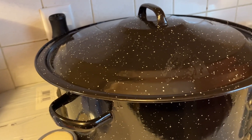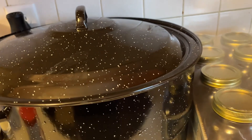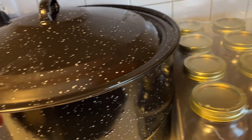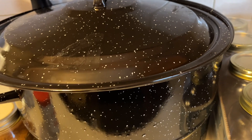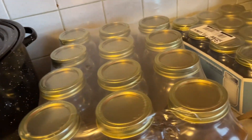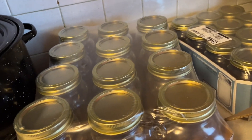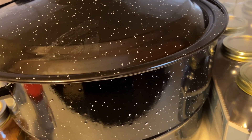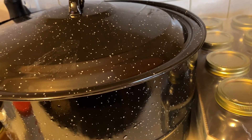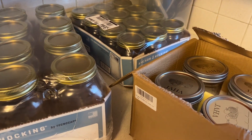I'm super excited about starting the canning process and saving up for green stalks — I want five of them. The challenge is I have a family of ten squirrels in my backyard: mom, dad, and eight babies, the last one born just a couple of weeks ago. I do feed them well — about 20 pounds of squirrel food a month — so I'm hoping they'll leave my vegetables alone when we start planting in the spring.